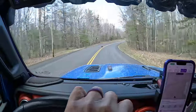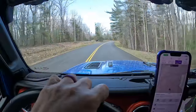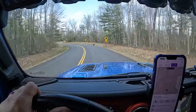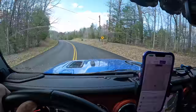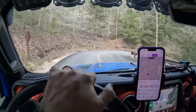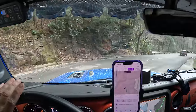We are currently in the Big South Fork National River and Recreation Area, and apparently we need a permit to camp in here. We've got a sweet spot that my friend Bill at Cottywampel Overland sent me, but unfortunately it's like five miles out of the way to go to the visitor center to get the permit. So that's what we're doing. This is extremely crooked and extremely steep, and extremely beautiful.